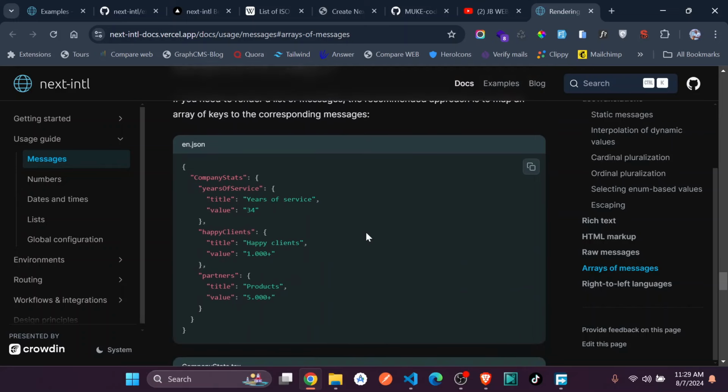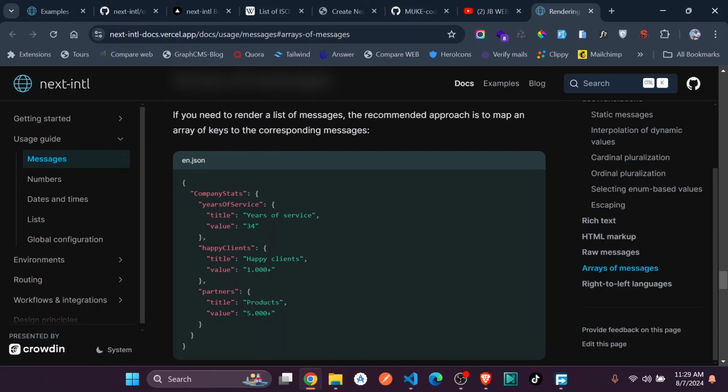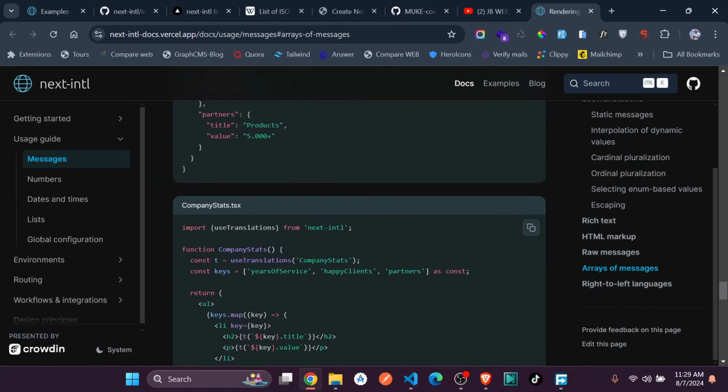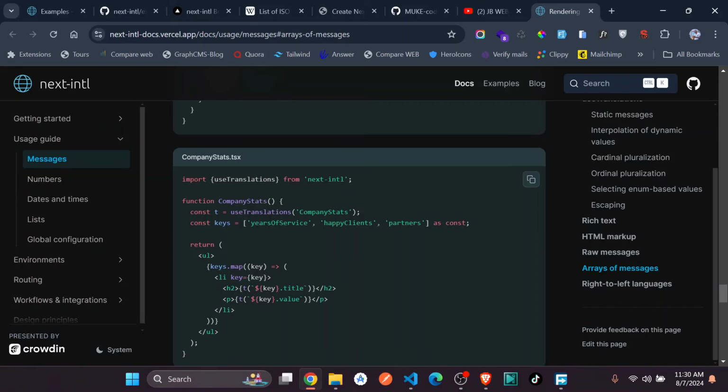So you can see they have this: company stats, year of service, then happy clients. You have to put them basically like this, they don't support the mapping just like that.